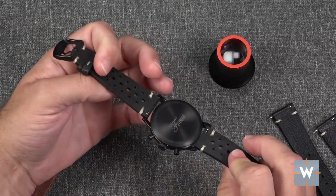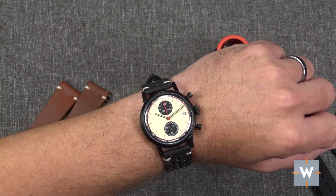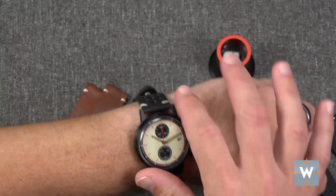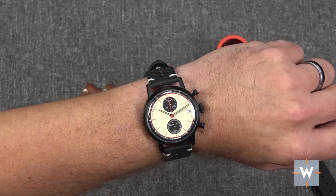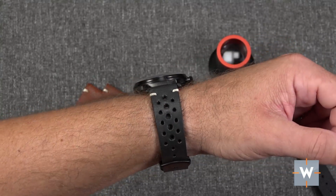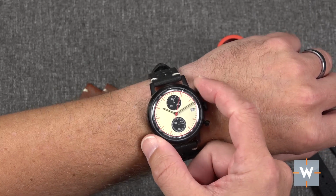So let's see what this looks like on the wrist. There we go. This is with the rally strap. Extremely comfortable on the wrist. I mean, there were times during this past week when I literally forgot I was wearing a watch. My previous review had an extremely large, big watch, and this guy is lightweight, very nicely sized. I think the size is perfect. 40 is just the perfect size. Very, very comfortable. The pushers are nice, so it's easy to start and stop while it's on the wrist.